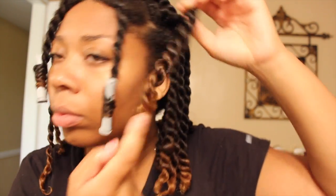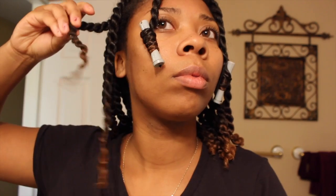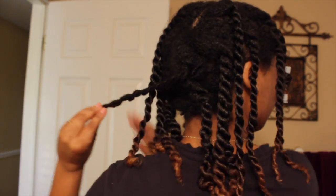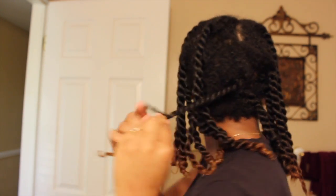See the little curl at the end? Now this side, I don't know if that's a different texture of my hair or if it's heat damaged, but they're not as coiled as the other side of my hair. As you can see, that's kind of straight. So that might be a little heat damaged too, but when you're done, your hair should look a little something like this. If they start to fall out, which some of mine did, just retwist them up. When it's drying, it doesn't really matter.